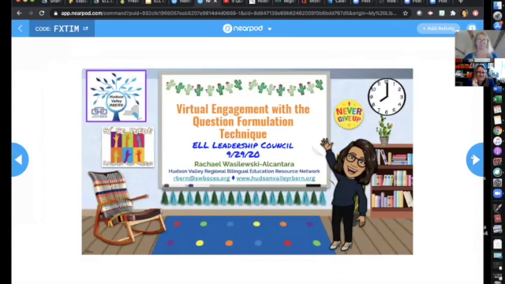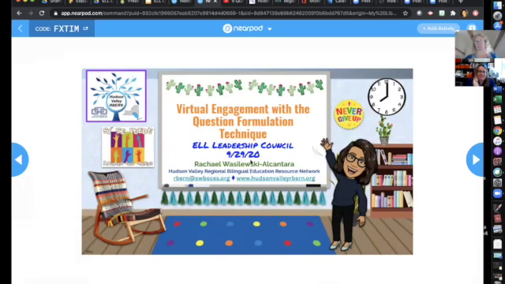So I've become obsessed with Bitmoji classrooms and I made one for my presentations, but I wanted to show you in a Bitmoji classroom how you could facilitate the question formulation technique. Everything that is outlined in purple in this presentation is clickable, but since you guys are really just watching my screen, what I'm going to do is I'm going to pop into the chat the folder on our drive that has the resources and the presentation for this session.